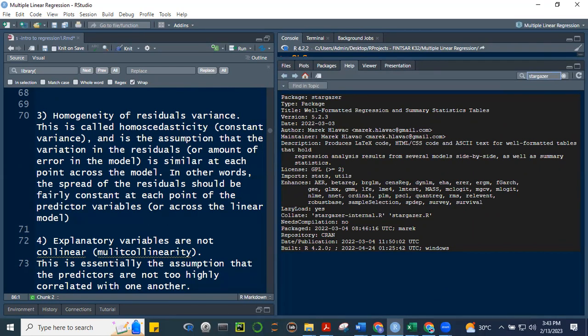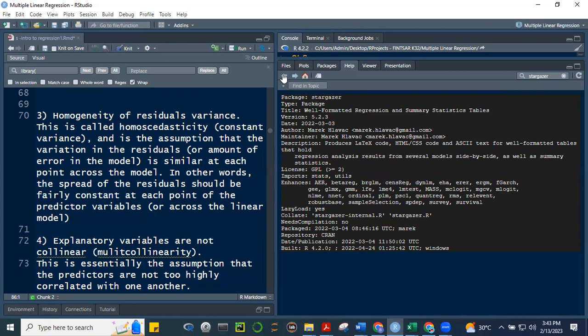So it will give us tables daw, magagandang tables, kaysa yung mga ordinary looking tables na ordinary looking outputs, for example, regression outputs that are not presented in a good tabular form. Okay, so sino ang creator nito? Author Hlavac, no? And okay, version 5.2.3 siya. So maraming versions na rin yung so it enhances these packages.